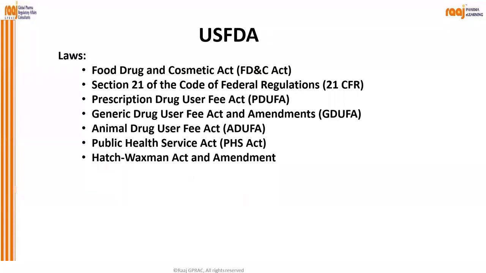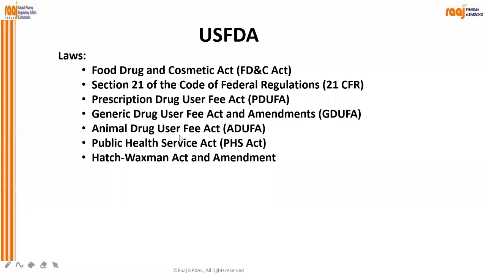So, under USFDA laws, we have to follow the Food and Drug Cosmetic Act, and even in India, we follow the Food and Drug Cosmetic Act 1940, correct, and the 1945 rules. So, under USFDA, there are CDER, CBER, and the CFR, the Code of Federal Regulations. There are different guidelines available if you see. And along with this Food and Drug Cosmetic Act, you have to follow CFR 21 parts also.